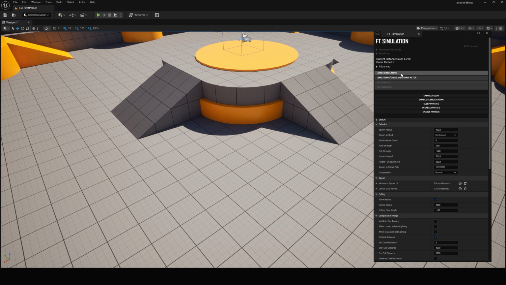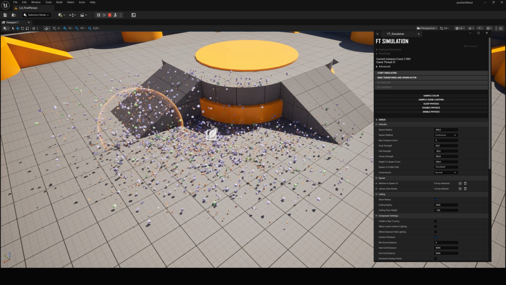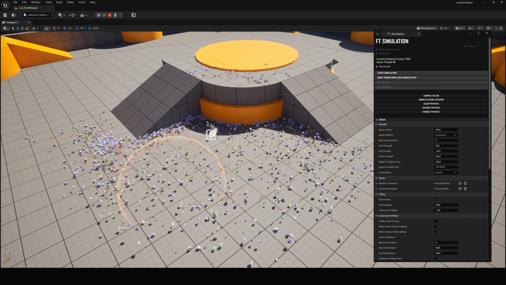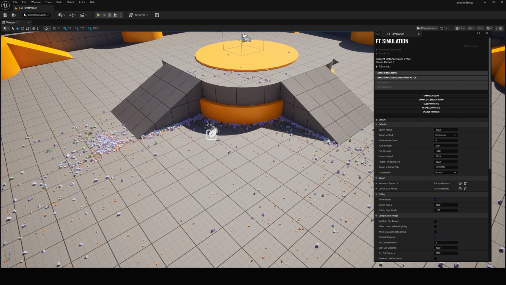And then if we begin by pressing start simulating, the engine will be put into simulation mode, and then left shift left mouse, we can start to spawn our rocks. And you can see here where we first clicked in the scene, this is where the actor gets spawned, and this is our 0 location. And then with the shift right mouse, we can start to brush our rocks around. And then if we're happy with this, we can press bake transform, and then here we have our actor.